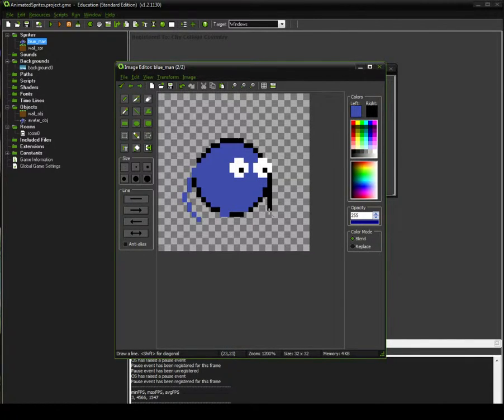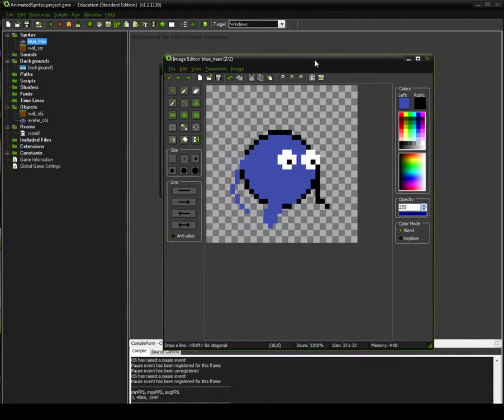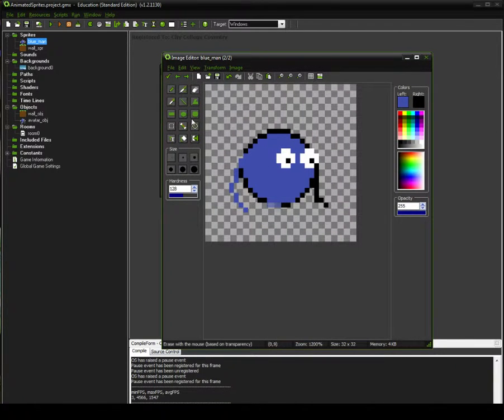Here we go. It's really not the best animation in the world, I know, but it will do for now. So, very quickly draw out where he is. And let's draw out the back leg there. So, very, very quick and simple. It's not the best animation in the world, but that's fine because that's not the point of this.